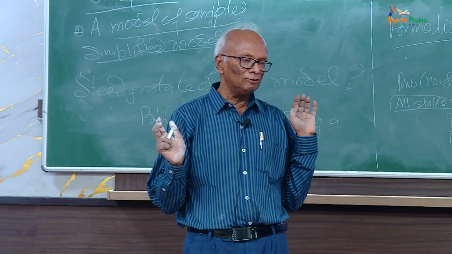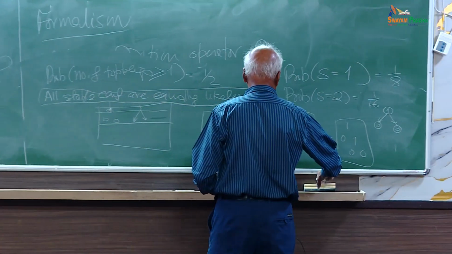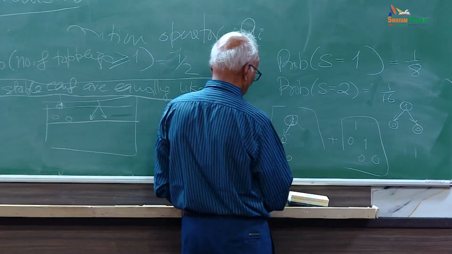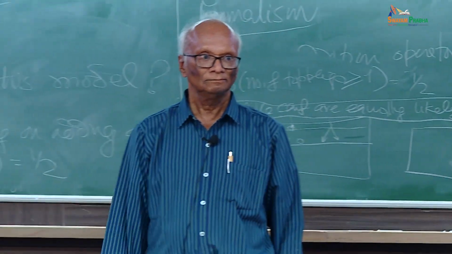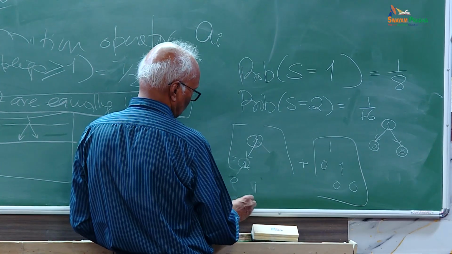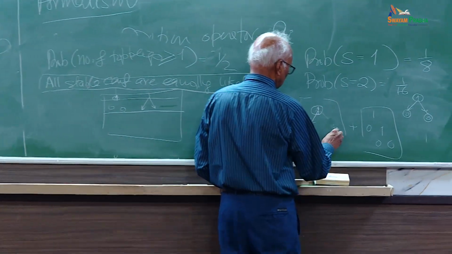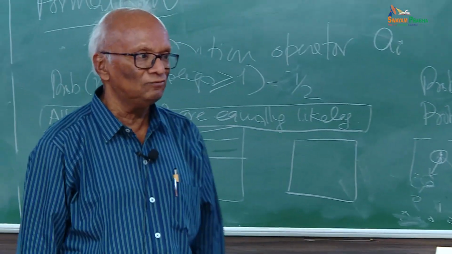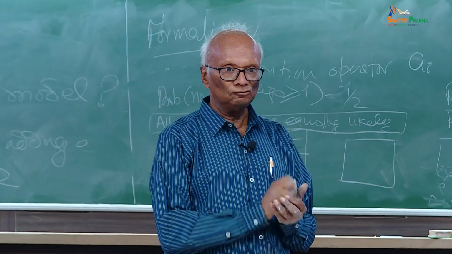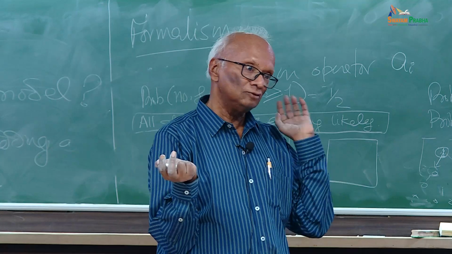If I want to work out what is the probability of S equal to 3, all you have to do is say how can 3 occur. 3 can occur in, maybe this one has a 1 here and 0 here and 0, 0. That's a possible way 3 can occur. Or maybe it is 1 here and 0 here and 0, 0 here. And maybe this one is 0, this is 1, and so on and so forth. All allowed configurations that give you S equal to 3 can be listed, enumerated by hand, exhaustively, so you don't miss out anything. Each one has a probability which you can work out, and you add up and get the answer.